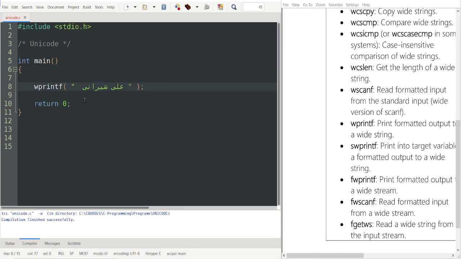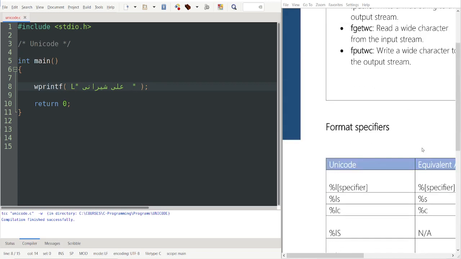For that, you will have to add the symbol L at the start. Any string that you want the compiler to consider as a wide string should start with L and then the double quotes with anything you use.